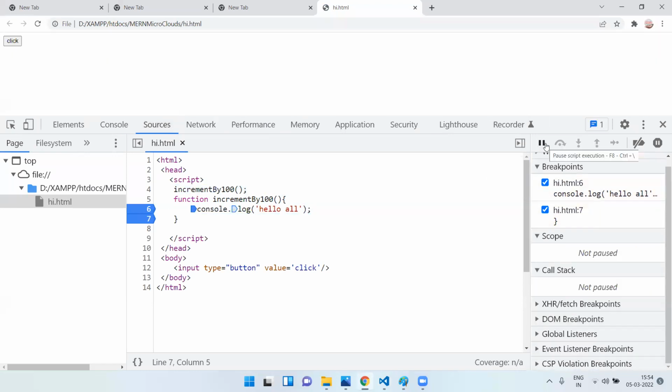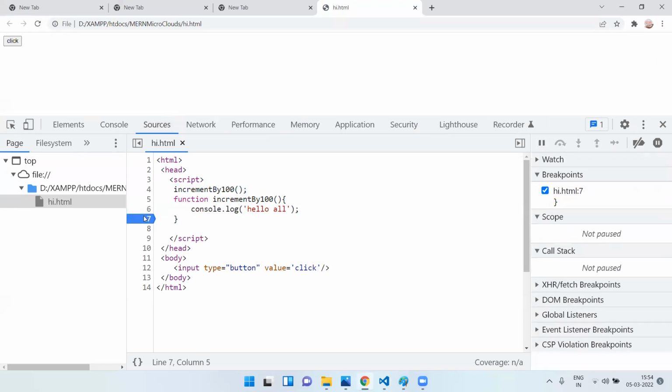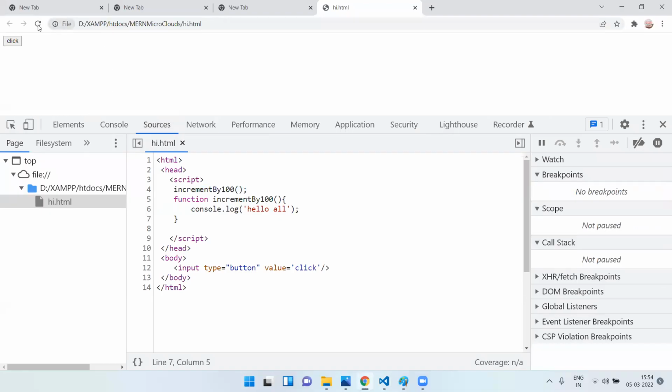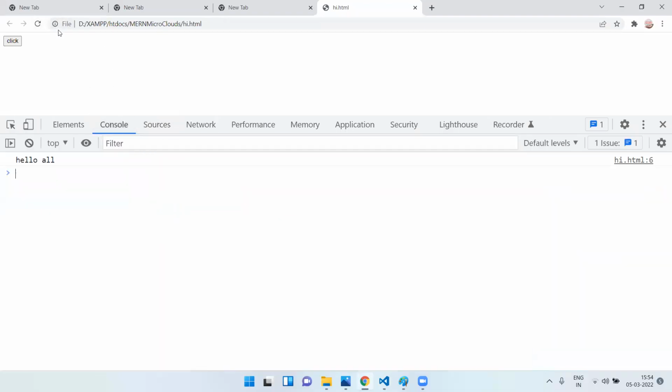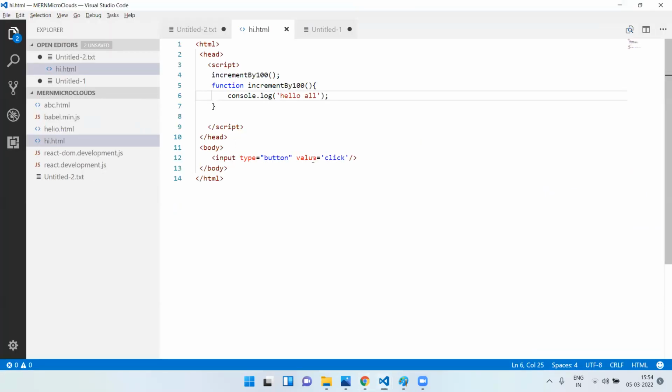Do you still have a debugger? We had put debugger at that time, right? Remove it. Now go to the console. Refresh this. It is calling hello. That means you define a function anywhere, but before defining it also you can call this. Such kind of thing is called function hoisting or what? Method hoisting. So there are two types of hoisting.